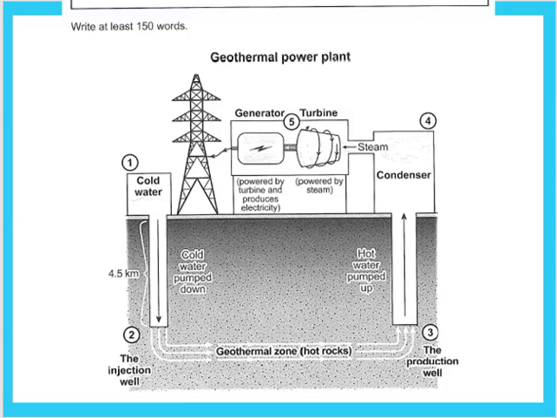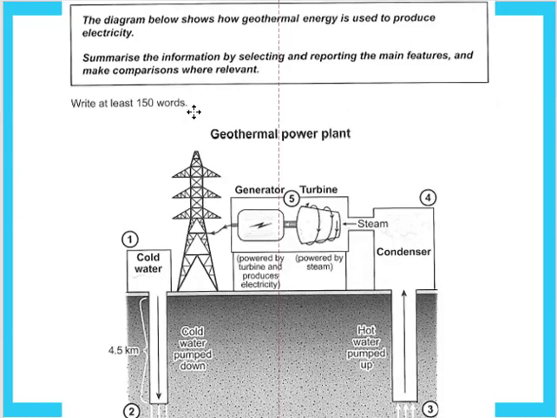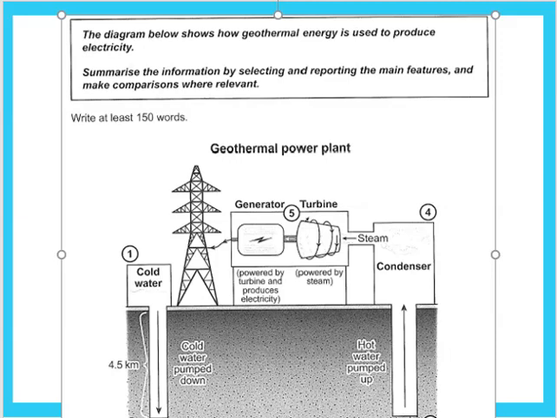So once you have sequenced the stages one after the other, let's look at how to write this. And I'm going to show you a very good structure outlining the introduction, overview and body paragraphs for this question. So now let's see how to write the introduction. Please do not give too many details in the introduction. All you have to do is paraphrase the given question. So the given question here is, the diagram below shows how geothermal energy is used to produce electricity.